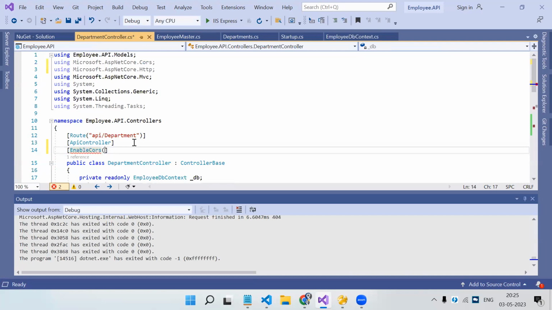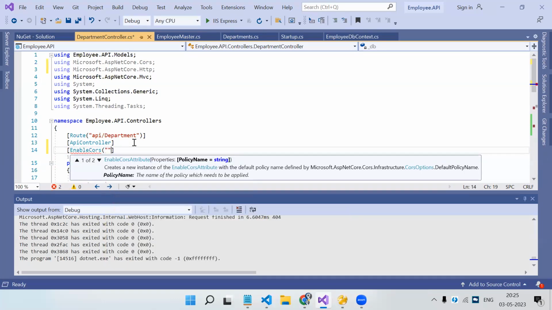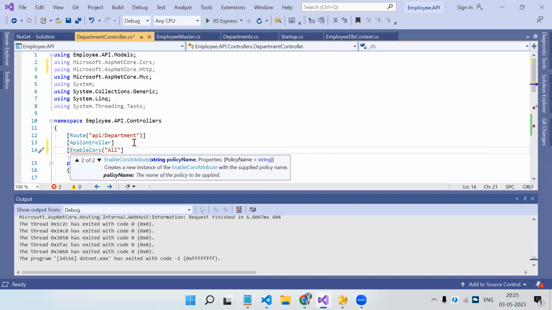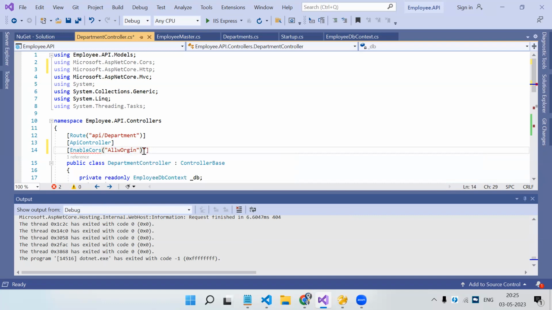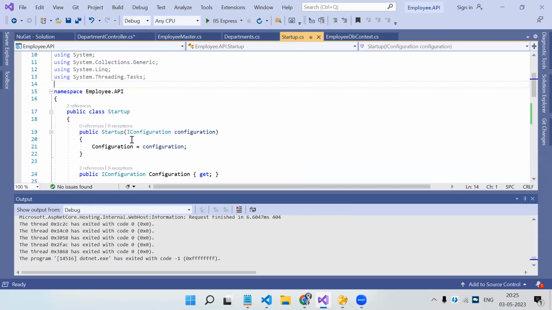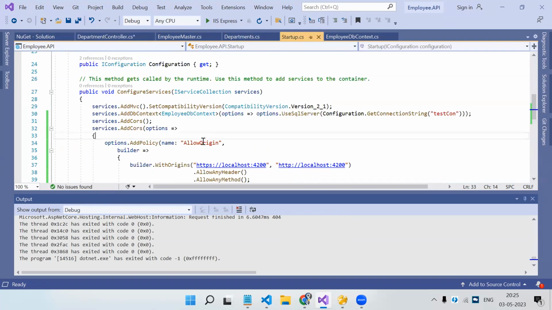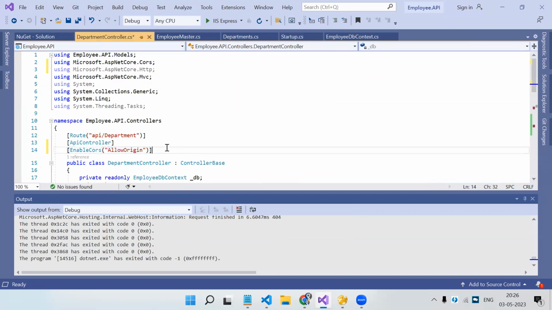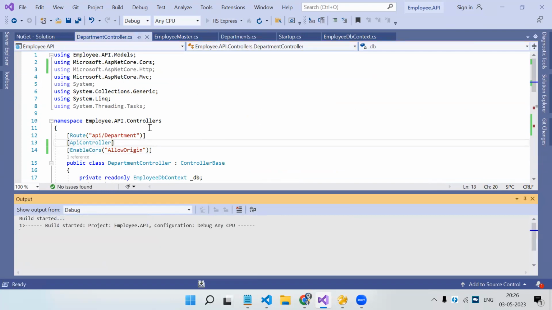And in this, we need to pass the allow origin policy name. This is coming from here. Whatever name we give here will go over here. Now let's save and check. Now it should allow us to connect with this API.